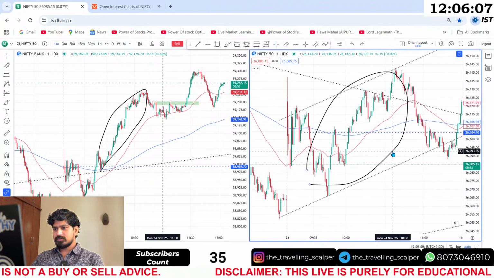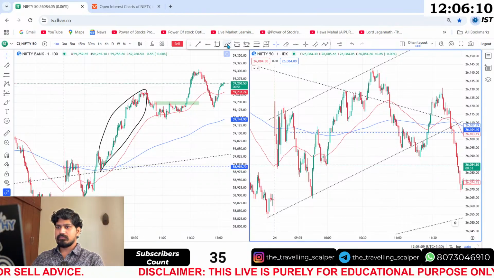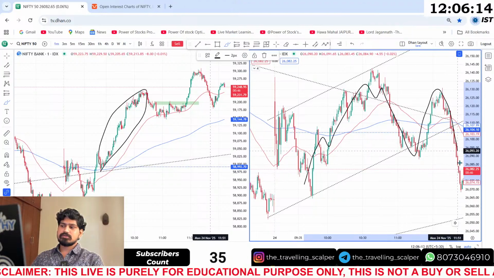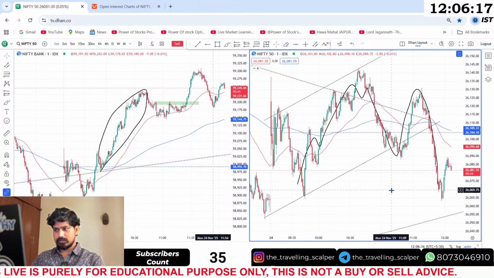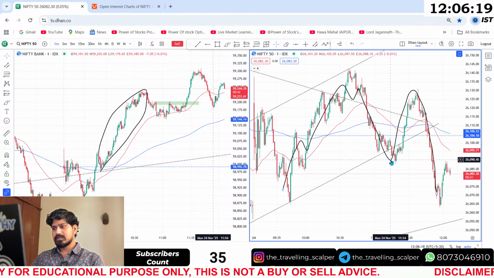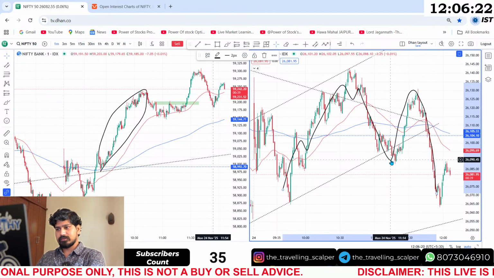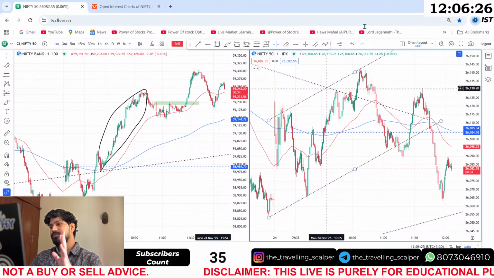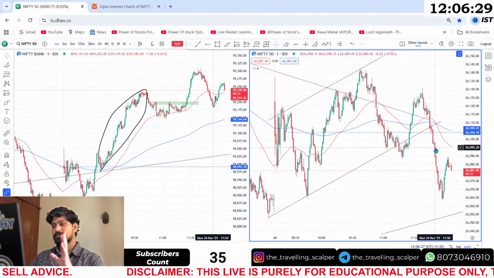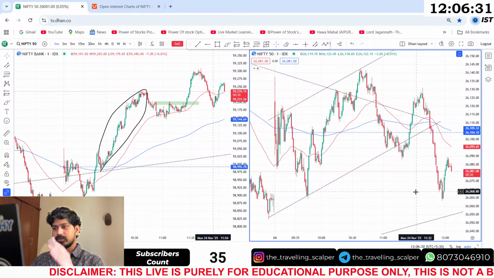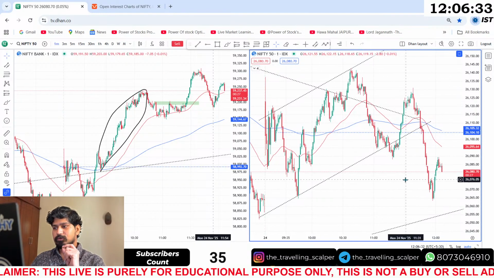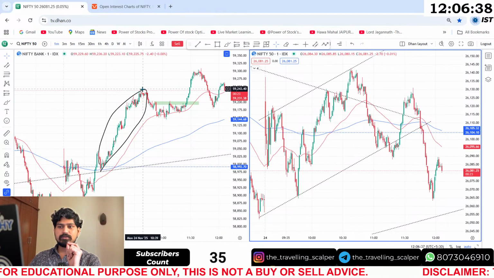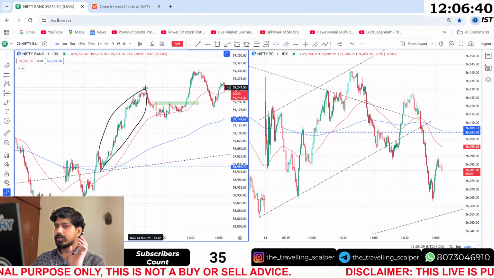So you'll note both moves: suddenly it is trying to go up and all of a sudden it is trying to fall down. So there is no proper directional momentum in Nifty. This should be a scenario where we wait a little and then take a trade. Since there is no directional view, this is a kind of liquidity zone, so just to hunt liquidity the market will be moving up and down. Now, which point to take a trade is a very important thing in these markets. So we'll discuss all those things and then we'll try to get a quick scalping trade.